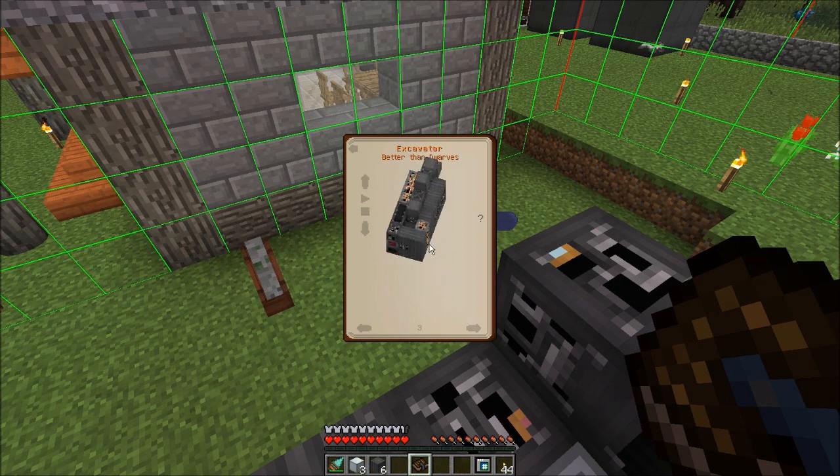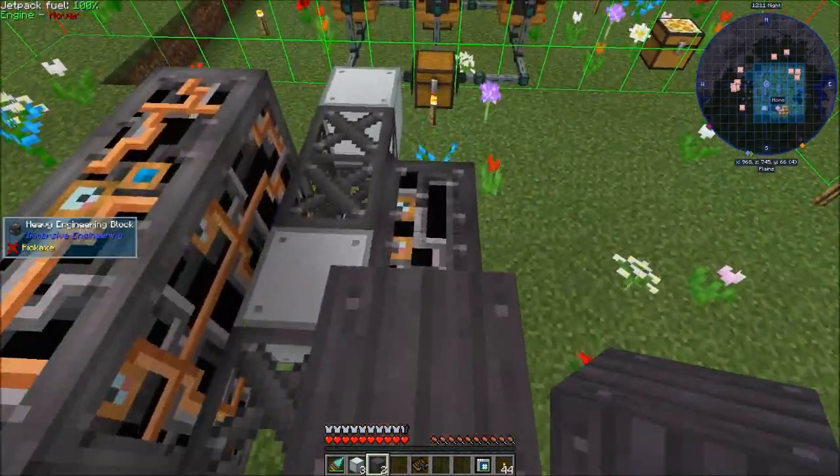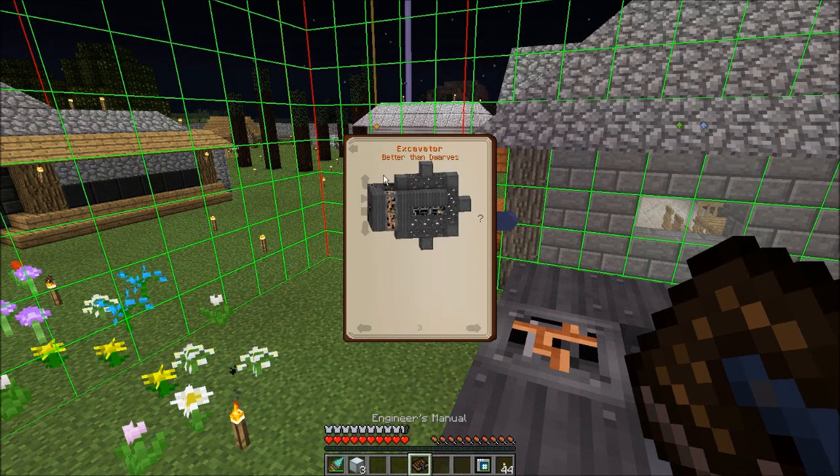Then it looks like 2 sheet metal there, and then 3 sheet metal on the side. Or is it 4 sheet metal? It looks like it's 4 sheet metal. Yeah, it's 4 sheet metal. And then 5 steel scaffolding.